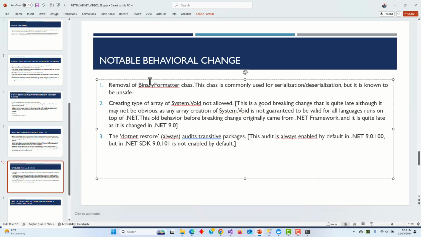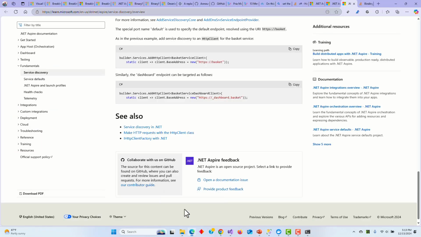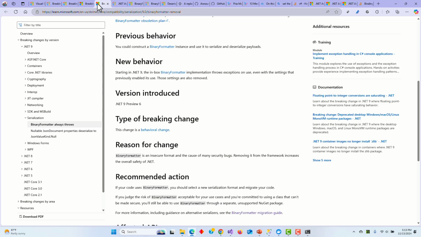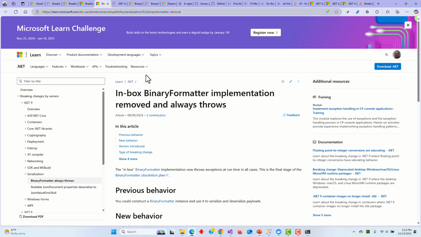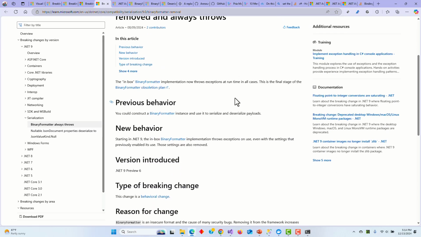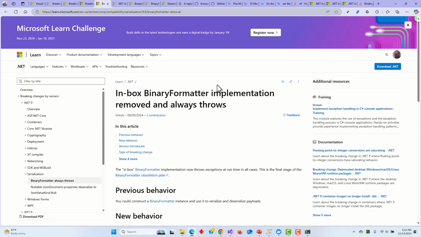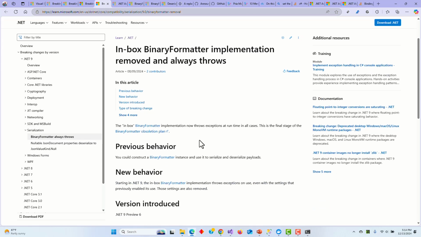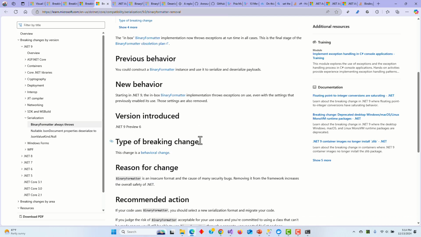And if you want to use that, you can see from the documentation here that I already opened. Let's go back to this breaking change. It says here about serialization: the inbox BinaryFormatter implementation is removed and always throws. It says it is totally removed from the .NET SDK of .NET 9, and it will always throw.